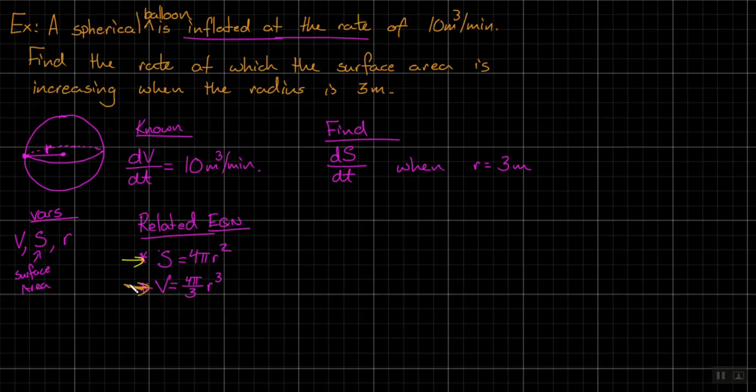Okay, so if we have elected that we saw that there were problems there, and I just erased it, I'm going to make just a note. We will solve for dr/dt, and I'm fine with that. Okay, and I'm going to use this orange equation. So to get dr/dt, I've already done this, but we get dV/dt. And this time when I do it, I'm not going to do all the shortcut stuff in my head. I'm going to make sure that we all see where the derivative comes from in case you struggled with it. Okay, 4 pi thirds is my constant multiple here. And then what's the derivative again of r cubed?